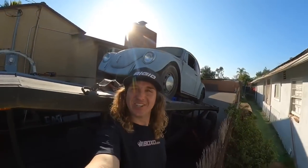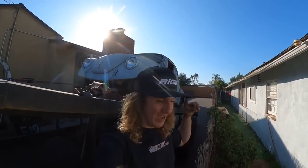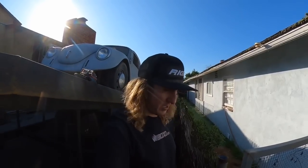It is January 13th, and I have a ton of stuff to do alongside of this new project. So today, I'm gonna yank this girl out of here, get her to the shop, and we're gonna start tearing into her, and we're going racing. Mark my word. As I said earlier, the Slug Shark leaves the compound today. We are taking this thing to the shop, and we are going to strip it today. Again, it is January 13th or something.